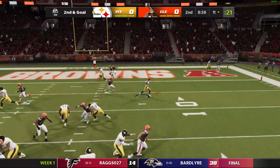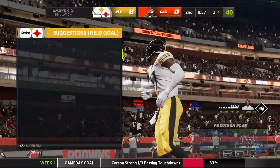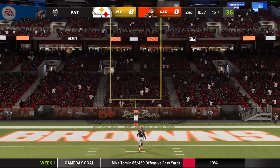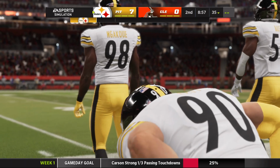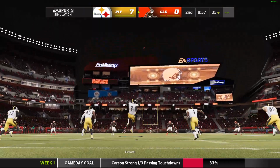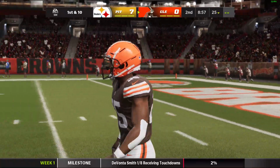He'll look to throw. It's caught on the right side at Smith. And in for the Steelers touchdown. Devontae Smith, an 11-yard touchdown, as his guys are on the board first here tonight. Extra point put through by Boswell, and that makes the score 7-0. Boswell now to kick it away after the touchdown. And this will not be brought out. It's a touchback.